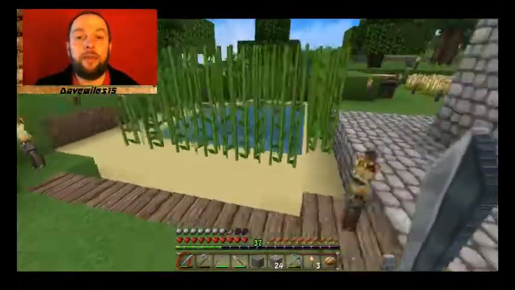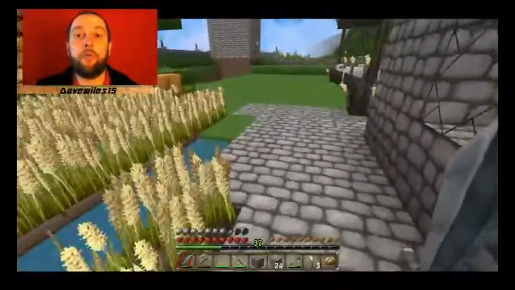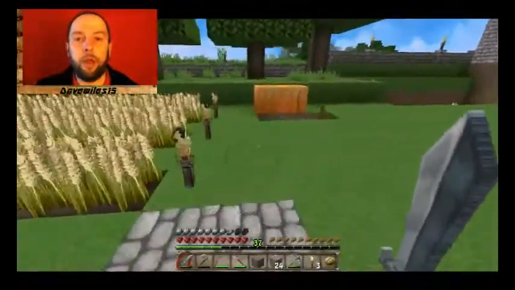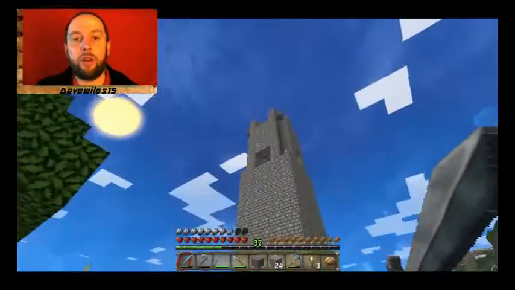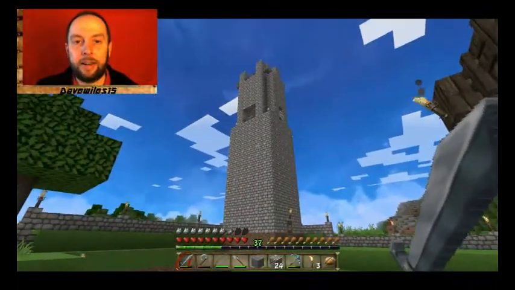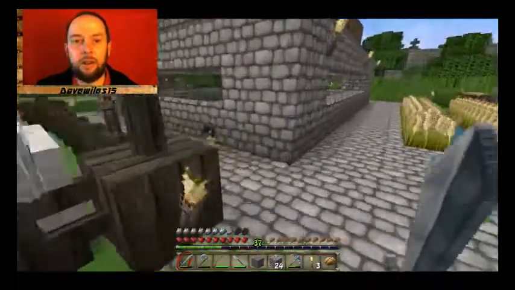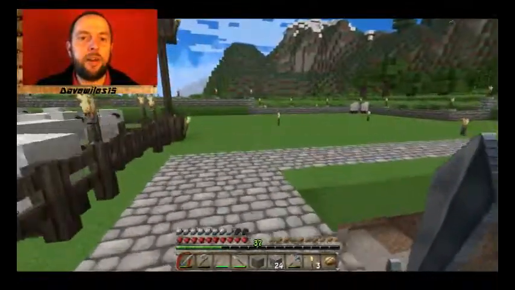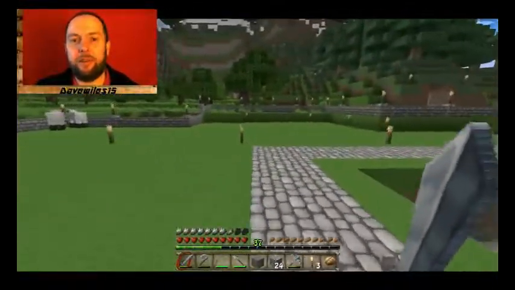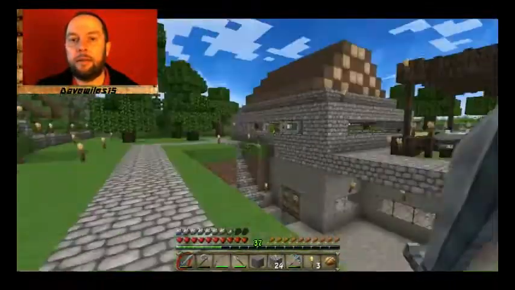I've put some steps in there, made that look a little bit prettier. I've put a pathway around my house. I've planted some pumpkins because I found some seeds. And I've made a watchtower so that I can see out further. As you can see, the pathway goes all the way around. Just try to make it a little bit prettier. Not bad.